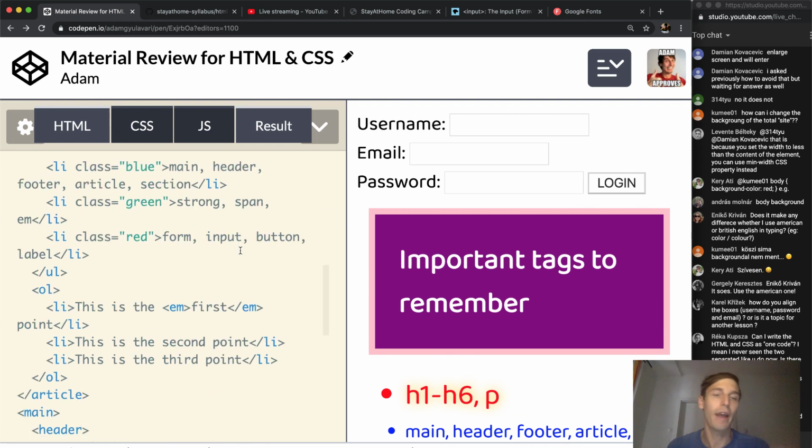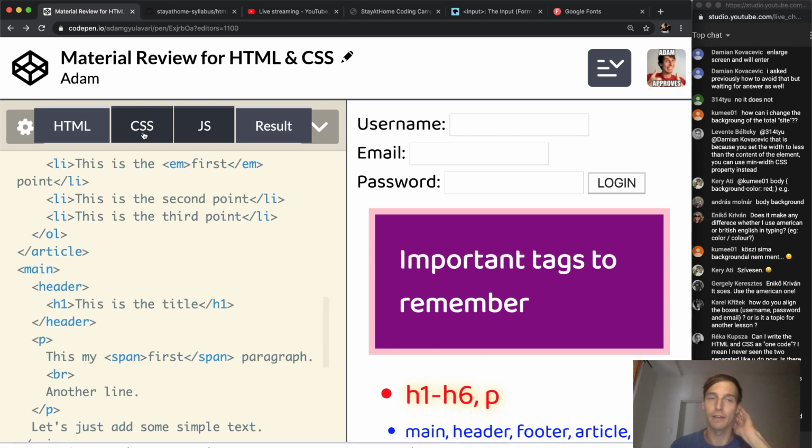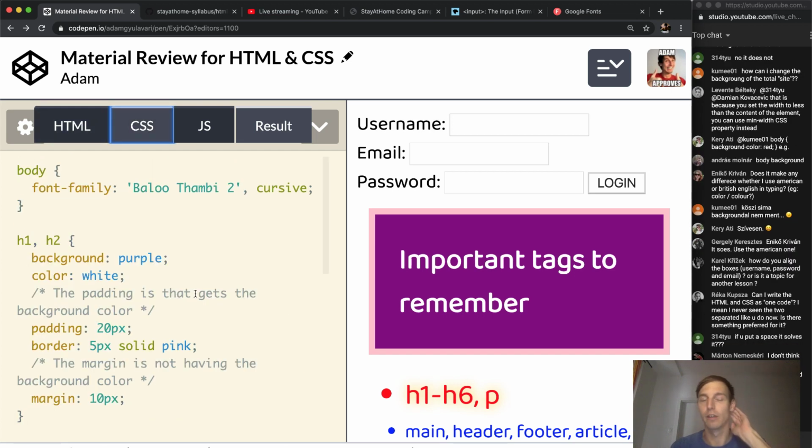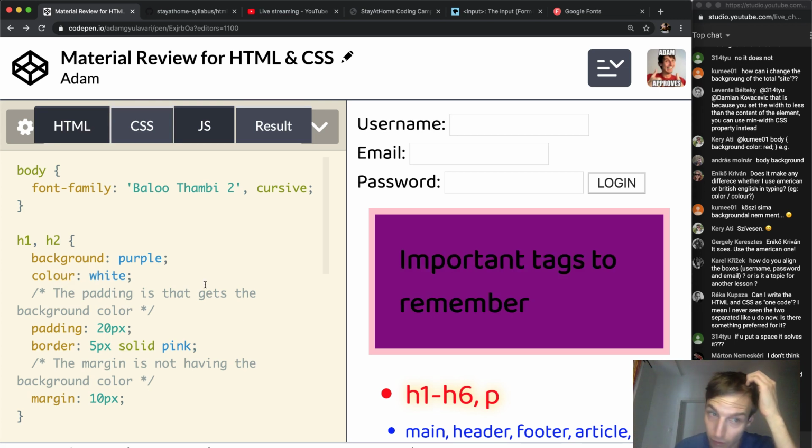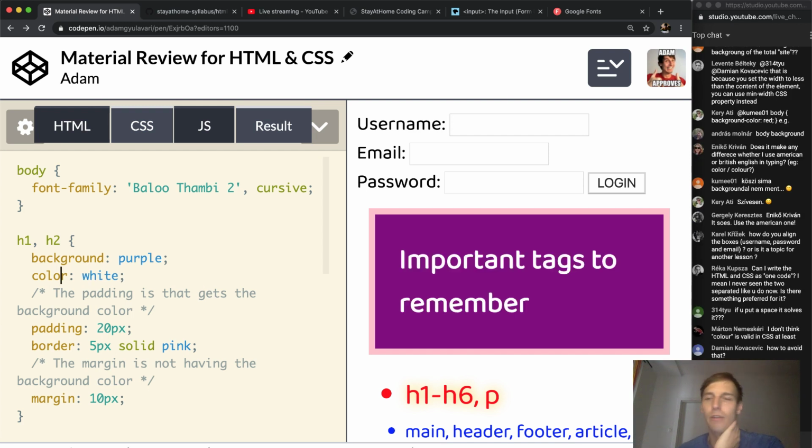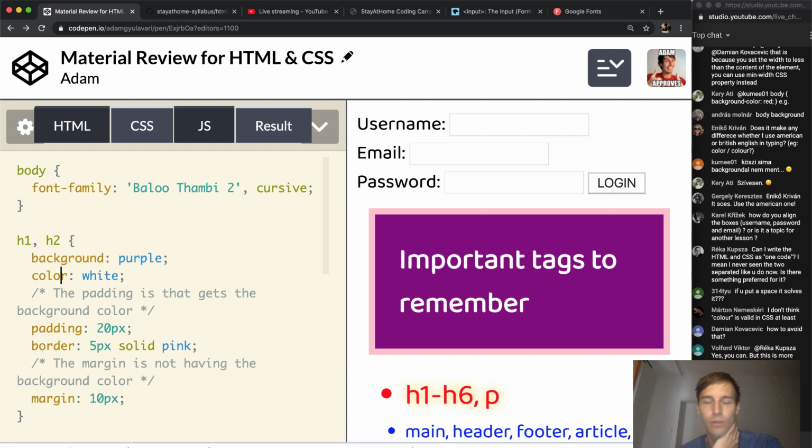If you have a British accent of English, then I'm sadly telling you that the color property is not going to work. So usually the American or the simplified spelling is going to work.